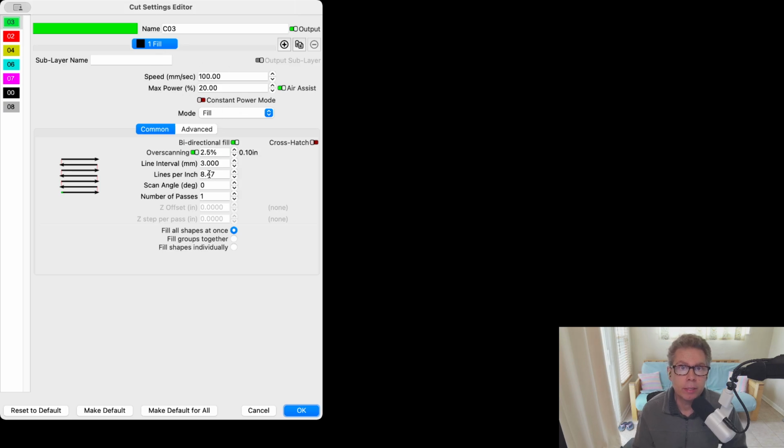As we look down here to the line interval, I use 3 millimeters. That gives a good distance, but you can try whatever. This is also their lines per inch. It's the same number, but I'm just trying to do the intervals between each line. You can see this first one is the pinstriped one. So if we go to the second one, let's see.